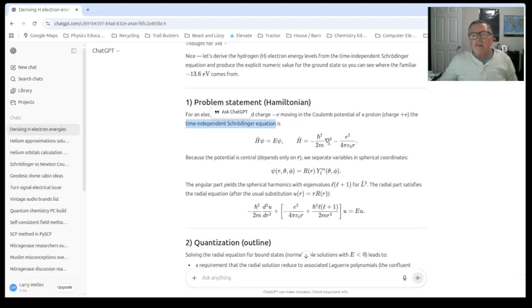Then this thing, upside down triangle, is the Laplacian, and what the Laplacian does, here's that number 2 out there, it takes the second derivative, second partial derivative, because we're taking it with respect to x, with respect to y, with respect to z, and that is what we operate on the state function with. Then out here we have this thing. This represents the kinetic energy term, and this represents the potential energy.